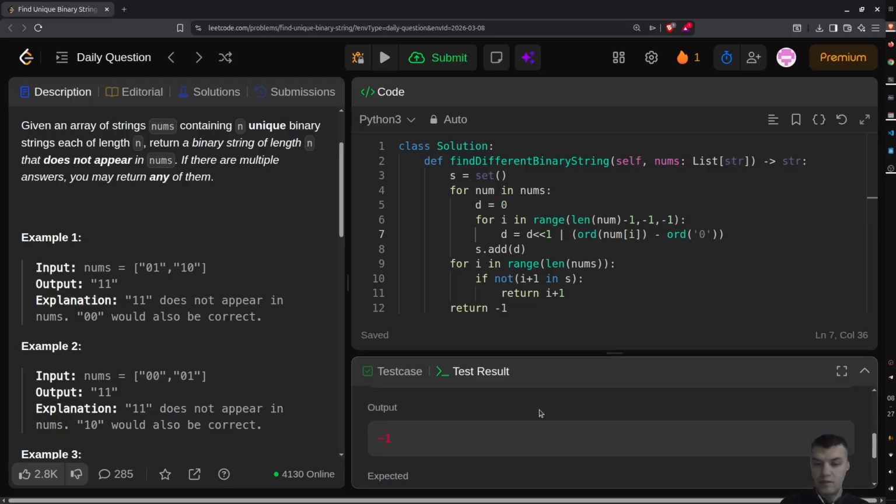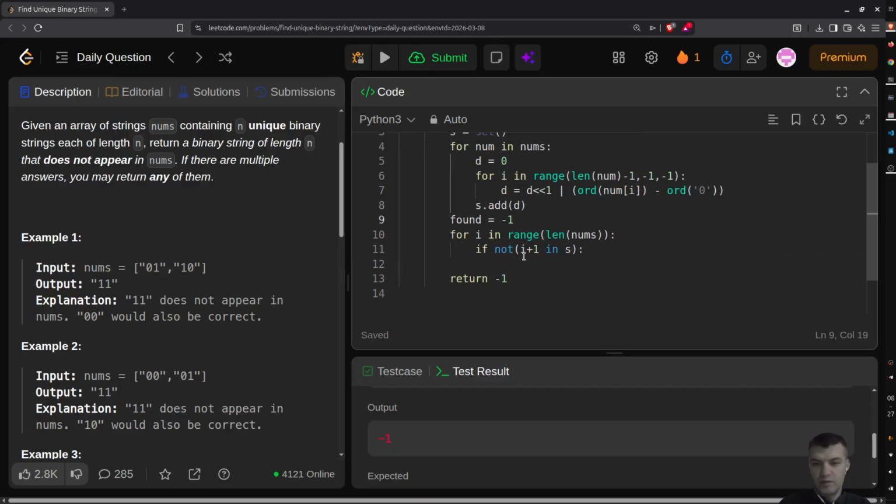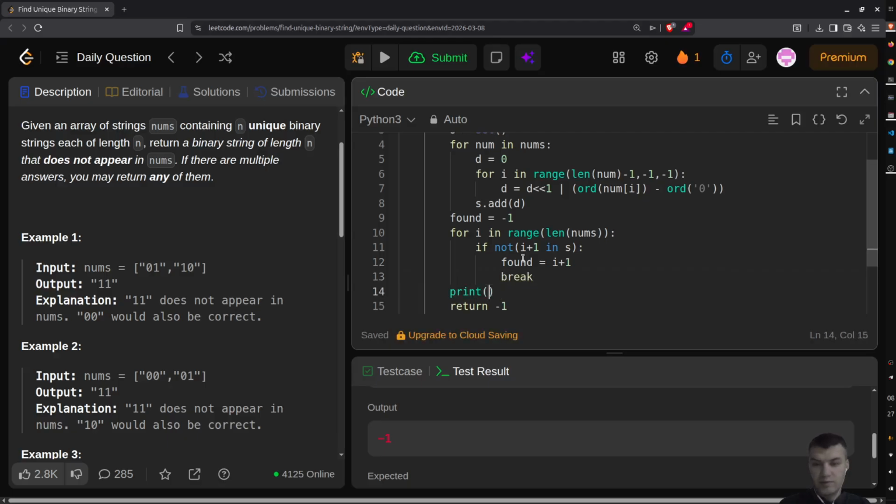Okay, say found equals -1, then found equals i plus 1, then break, and then let's print found.